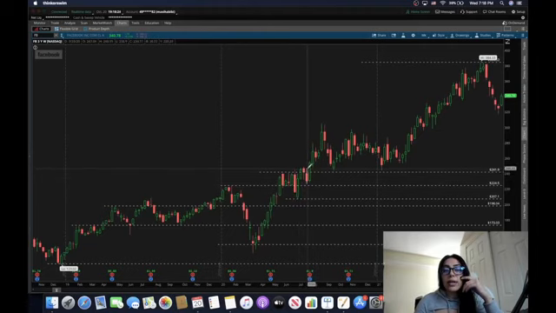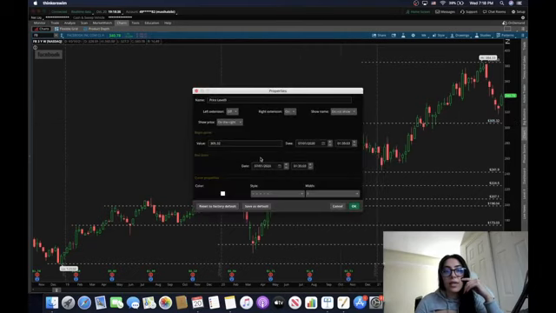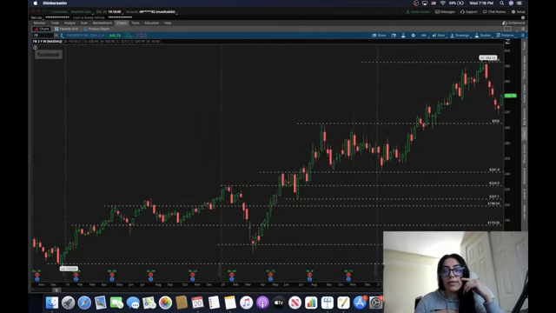Once it bounces here, it comes back up, breaks out of that 242 here, and creates a new level of resistance. Once this trend ends is right around 305. Okay? And like I said, you can edit this and bring it closer too, because sometimes it's hard to get your mouse. Okay? 305. Once it creates that 305 resistance, it comes back down.